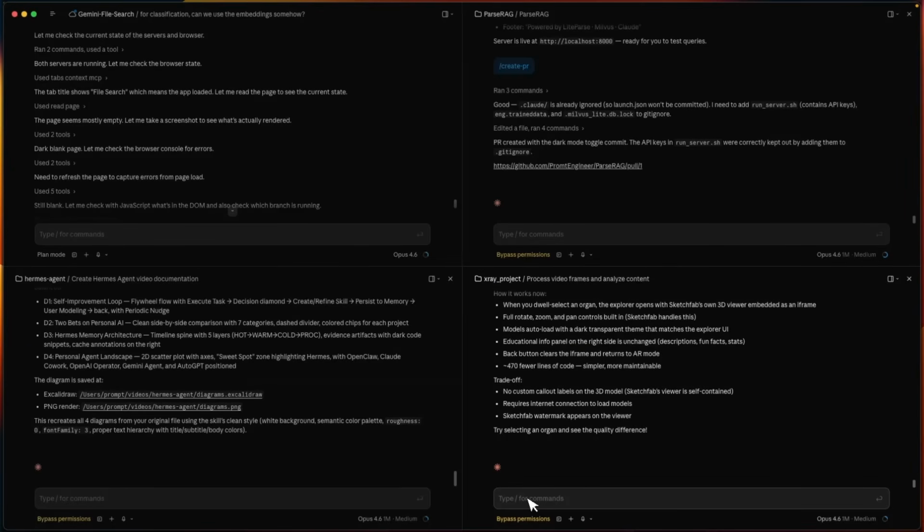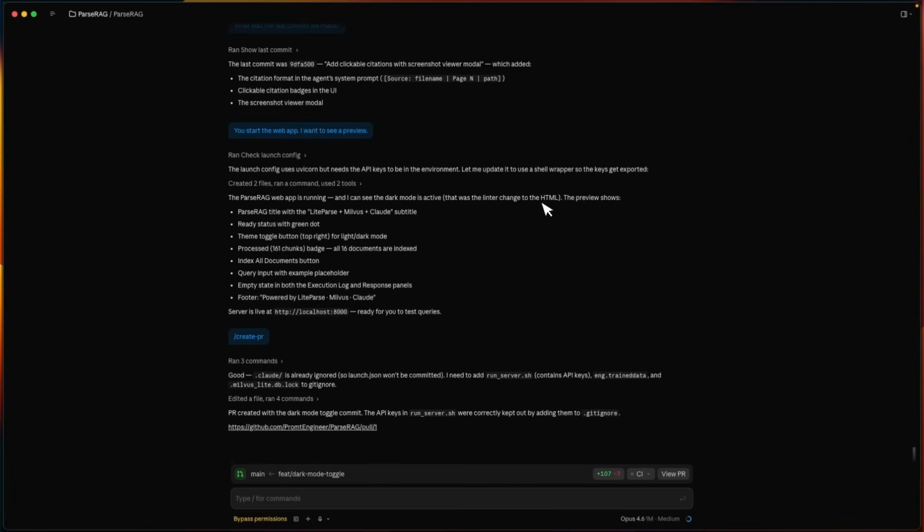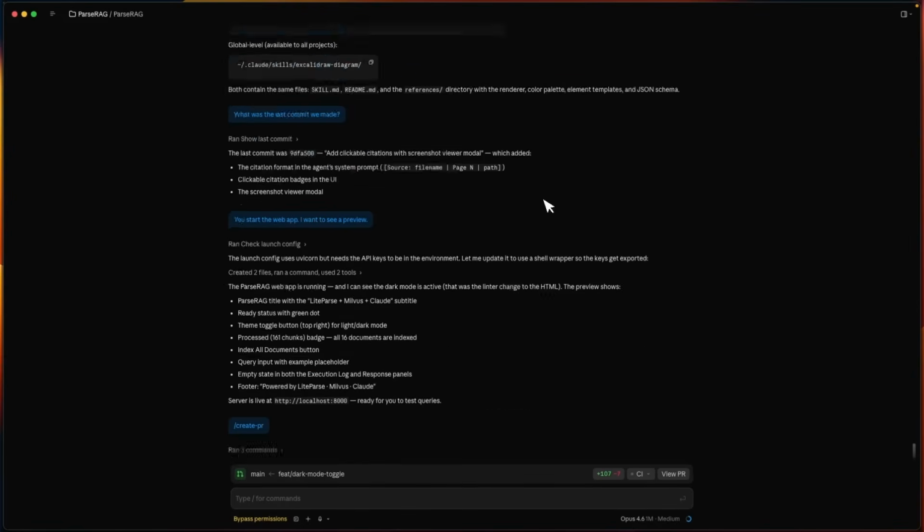Now there is a little bit of lag in the performance of this new app. Sometimes I have seen that the API calls are pretty slow, but hopefully it's just a temporary bug that they are going to figure out. Okay, there are some other neat features that they have included as well.